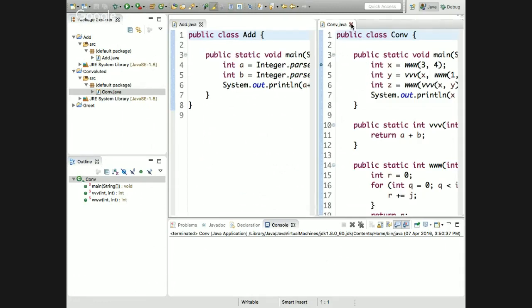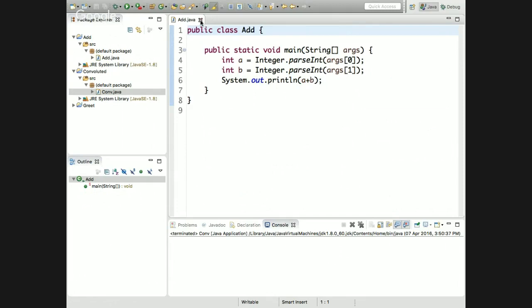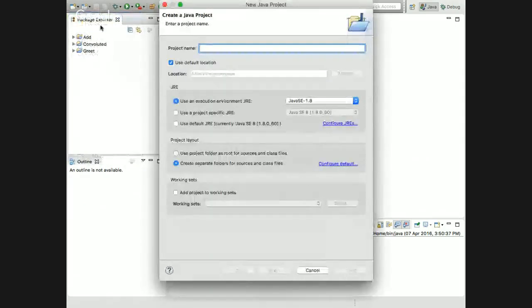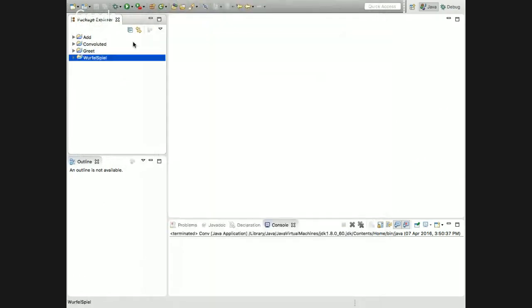But that's not exactly what I want to do today. What I really want to do is to at least make a project and import some of my old project files. So I'm going to make a new project. And the last big program we wrote in class is Würfelspiel. Würfelspiel? That's not Swedish, it's German. I can't make a mock German accent. Okay. So we should be writing the files here.